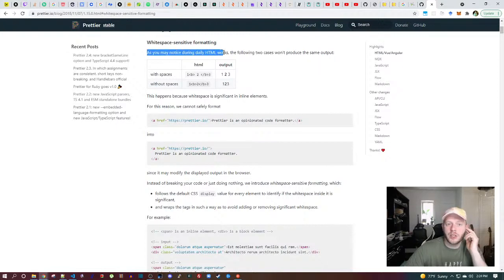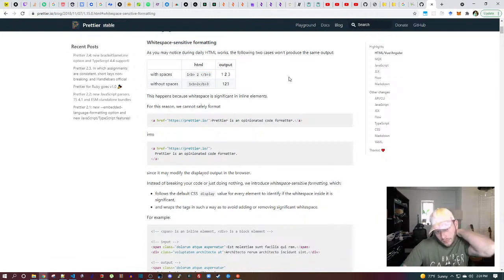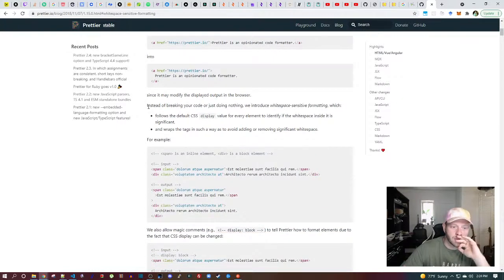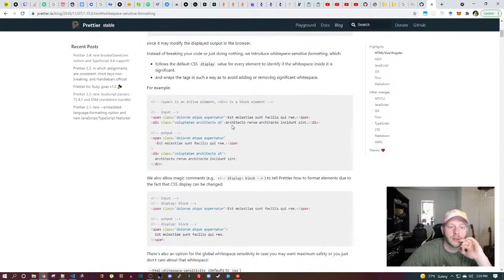As you may notice, during daily HTML work, the following two cases won't produce the same output. Instead of breaking your code or just doing nothing, we introduced whitespace sensitive formatting, which follows this. Okay.